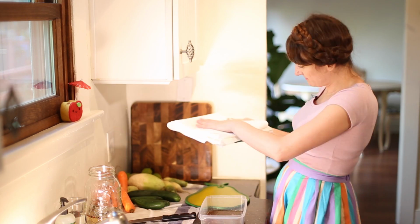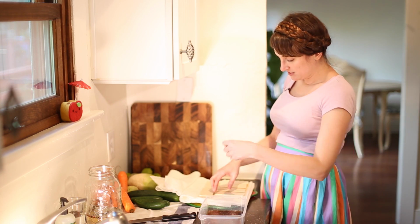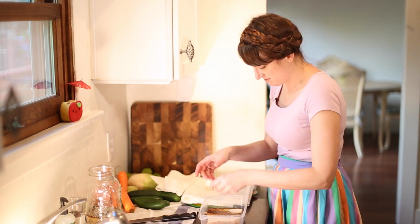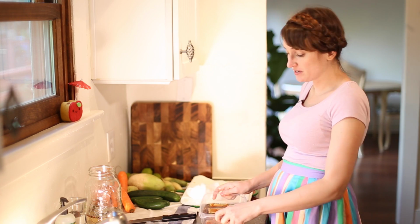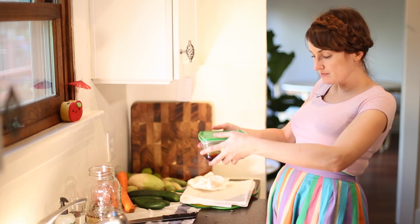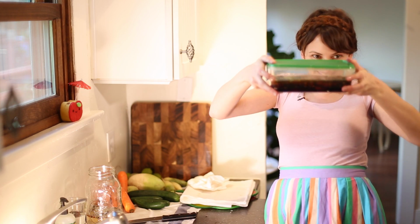Now that your marinade is ready, you want to get your tofu. I'm going to pull that over. It should be sufficiently drained. Your towels will be all super wet now. So just take these steaks and put them directly into the marinade. Make sure you get them fully covered, and then just put it in the fridge, definitely with a lid. Just let it refrigerate for a few hours until you're ready to cook them.